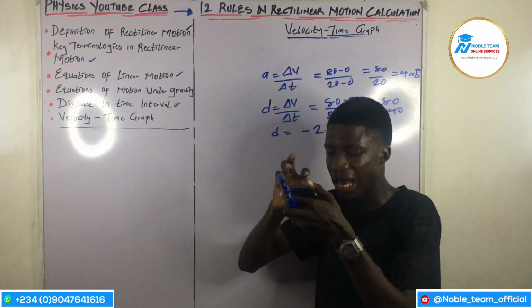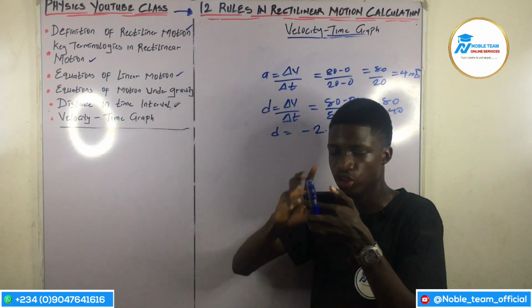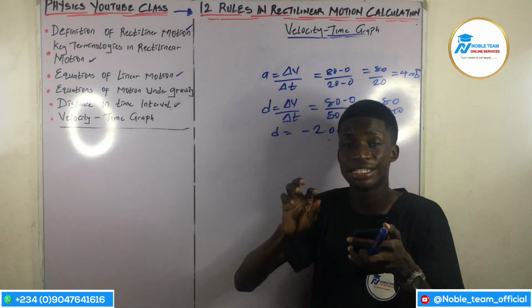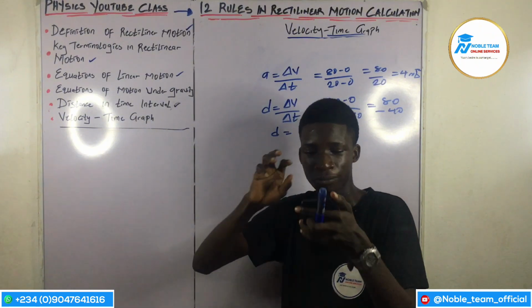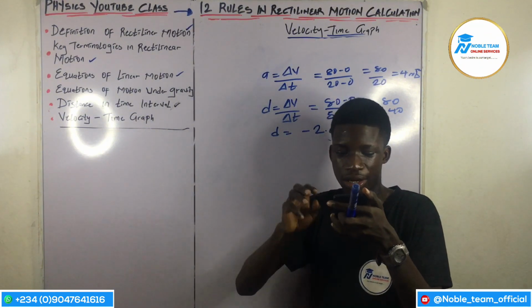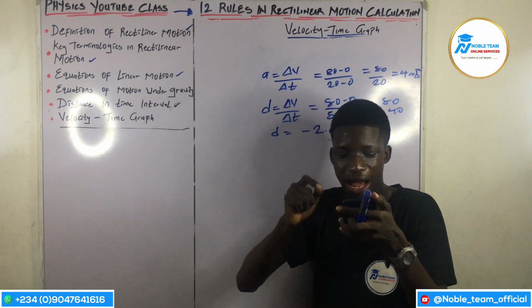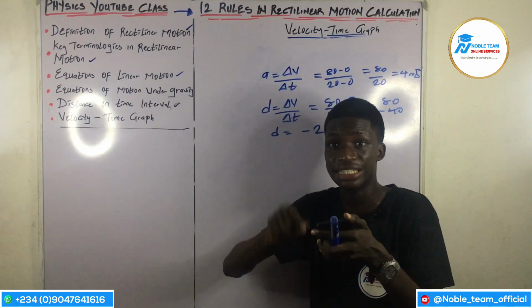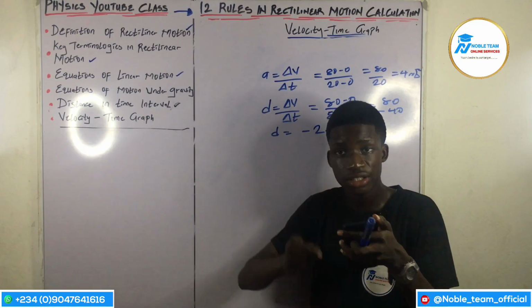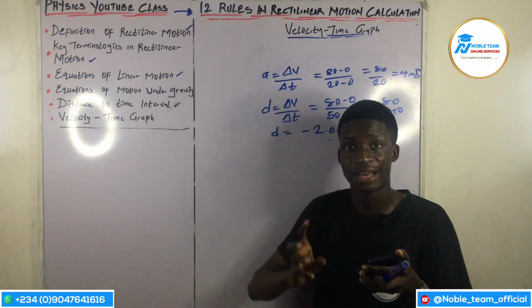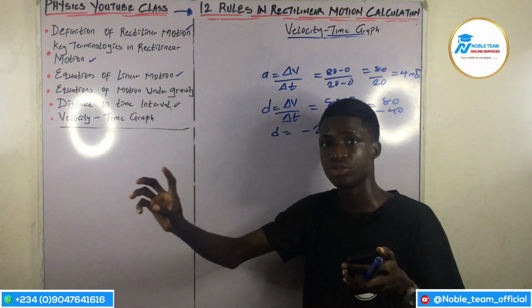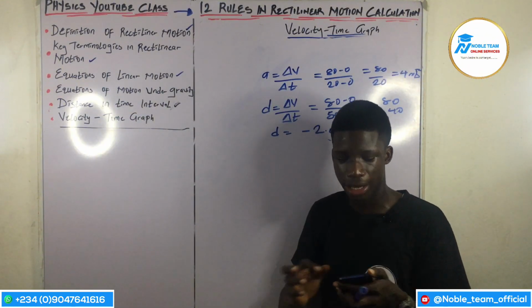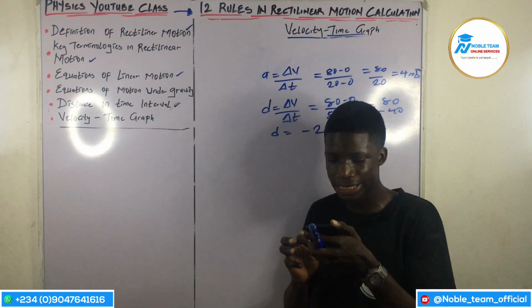Now, C: accelerate between F and G. No, it didn't accelerate between F and G. It has a constant velocity between F and G. Now, in D, has no acceleration between F and G. Yes, coming to this D, it has no acceleration between F and G. It is a constant velocity that is uniform to it. You grab it now.